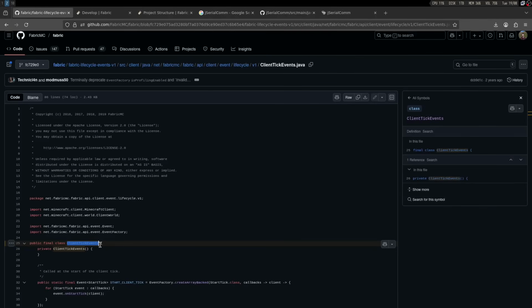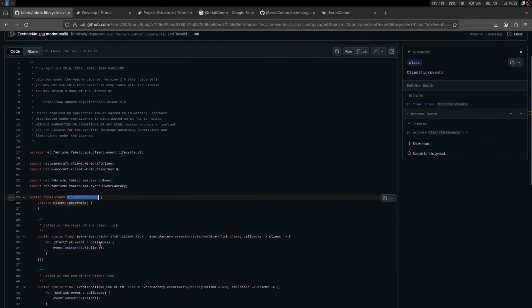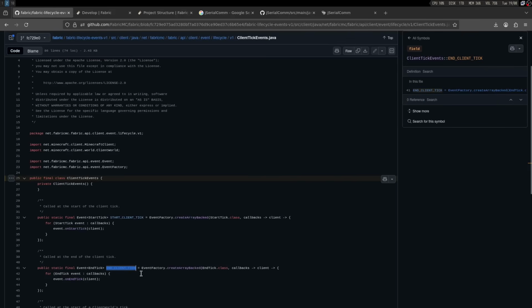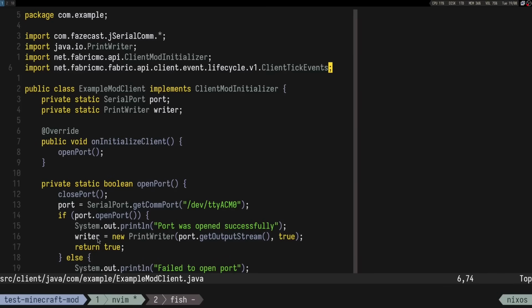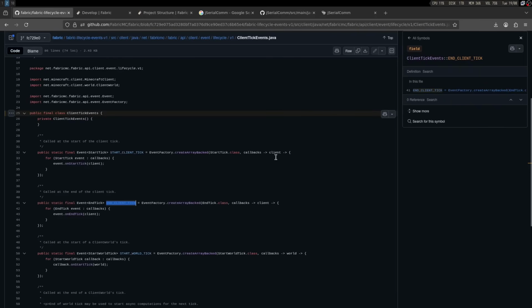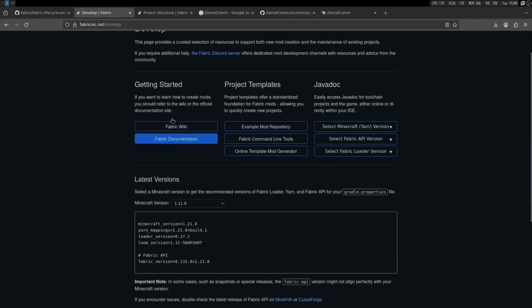Basically this class gives us access to things like end client tick, and how mods work for Minecraft. From what I understand, it's like injecting Java code in events like callbacks, and those callbacks can do certain things in the world.